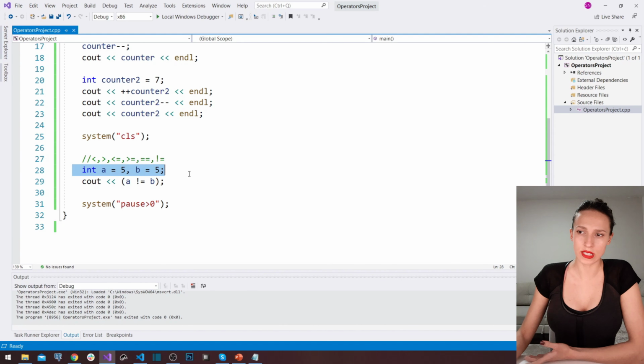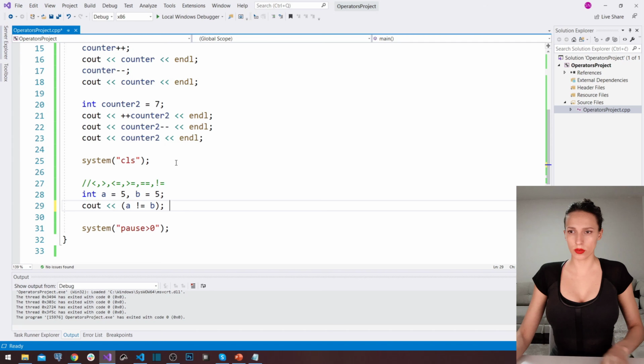So in this line here, we have said, please create a variable of type int, call it a, and assign it value of 5. And then also, so that is the purpose of my comma, so also create another variable of type int, call it b, and assign it value of 5. So my comma in this situation is operator and separator as well. So it is pretty intuitive.